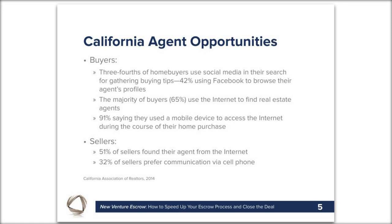With every challenge, there's opportunity. And with opportunity, we're talking about the internet, technology, social media. I'm not telling anybody who's on this call something they don't already know. If you're in real estate, you understand social media is here to stay. Clients, whether they be prospects or clients, are all on social media looking at agent profiles, looking at websites. They want to gather more information.